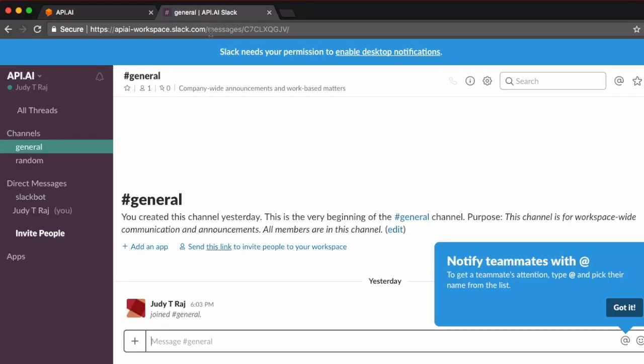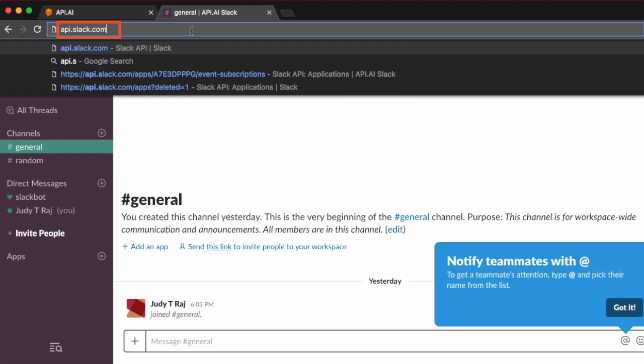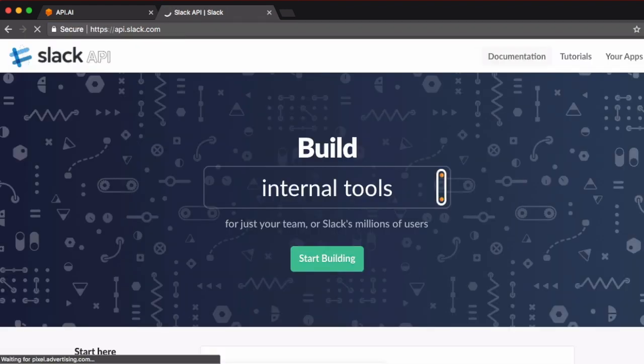Once you sign in, you'll see a page which looks somewhat like this. This is your Slack workspace. I have no additional teammates within this workspace at this point in time, just the one. This is where you'll collaborate with your teammates using chat. Now that we have the Slack account and workspace, what we want to do is create a new bot user for this workspace. This bot user will connect to our weather bot in Dialogflow. You can build a variety of different apps in Slack using the APIs that Slack provides.